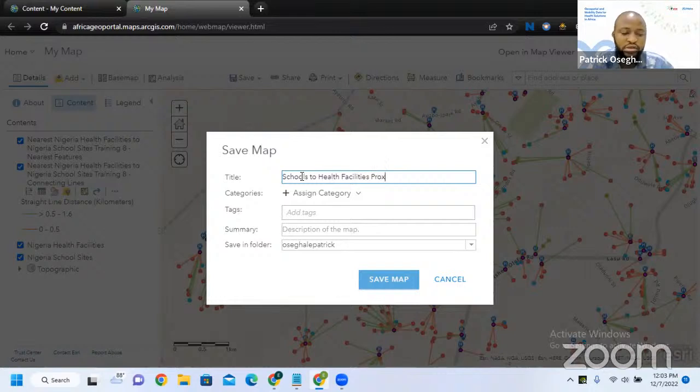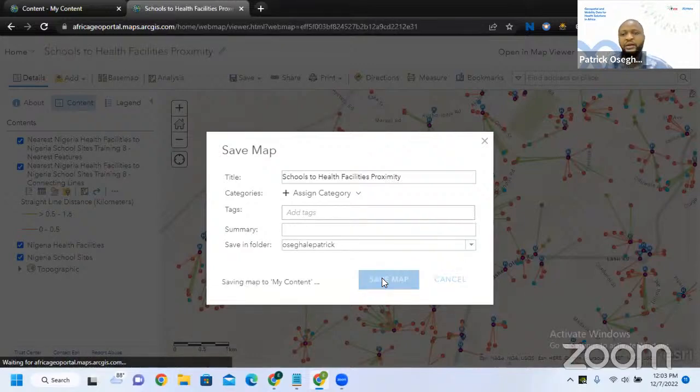Okay. So now I can add my tag. I can add my tag, but then I'll just leave it there. So next I save my map.